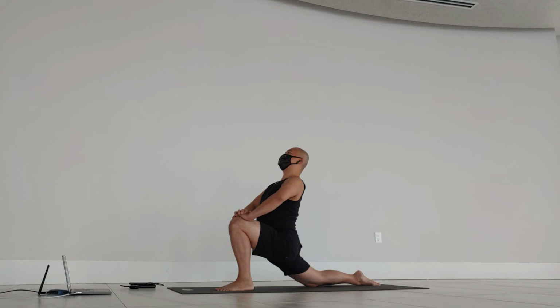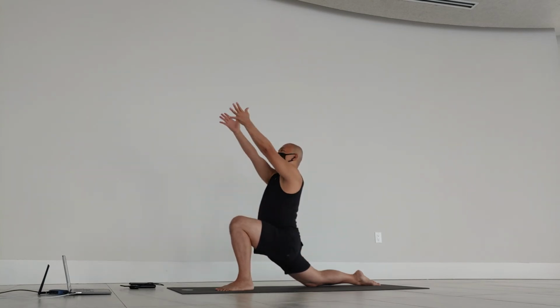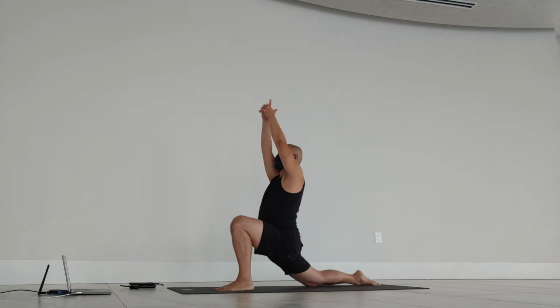Now, if you want to keep your hands supporting here, keep it. Or if you can take the hands in Venus Mudra, index fingers pointing, interlacing the others, you can reach your arms up and back. If your shoulders are tight and you can't get the arms behind the ears, arms straight up, arms forward is fine. You can even separate your arms. All of those are good options.